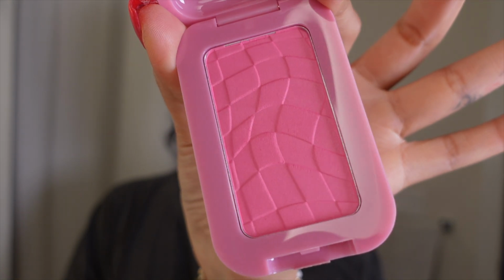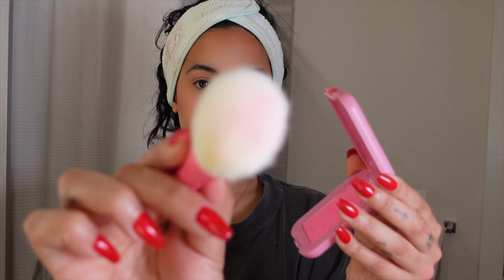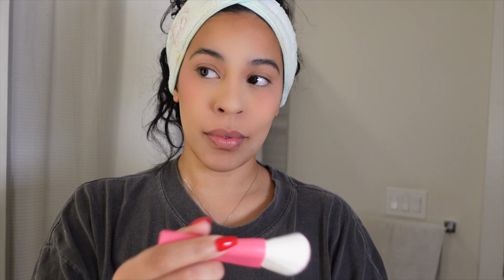I tried to stay very light pink. I'm a pinky girl, and literally I'm just gonna tap, and what you need to know about this is that a lot comes out, so you don't need a ton. But yeah, be very careful. And I'm just gonna tap right along the apples of my cheek and upward towards under my eyes, and doing the same on the other side.